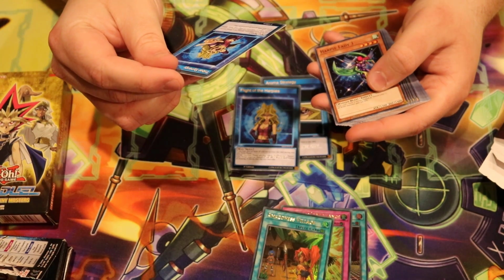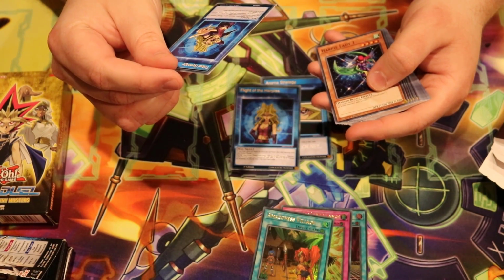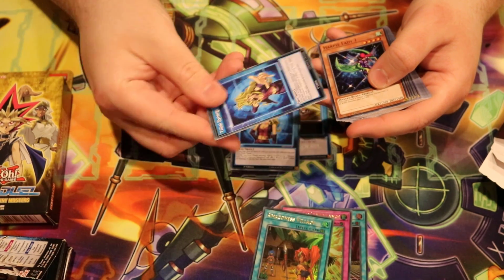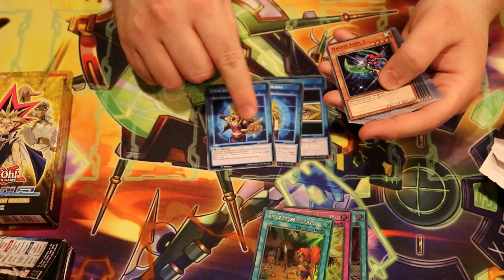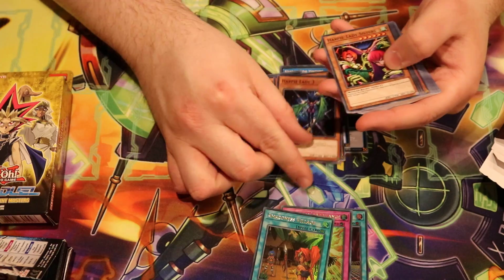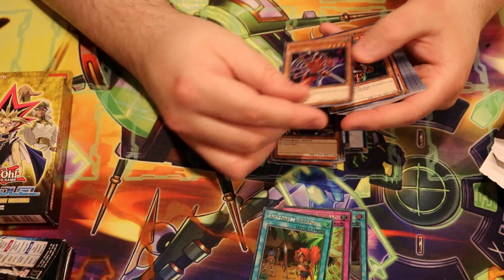And then we have Tribal Synergy. If you have an Amazon monster and a Harpy monster in your hand, reveal them and draw a card. Control an Amazon monster and a Harpy card, you can draw 2 cards. This card is nuts. Alright, so we got some Harpy Ladies. Harpy Lady 1, 2, and 3. Harpy Lady Sisters. Amazons.